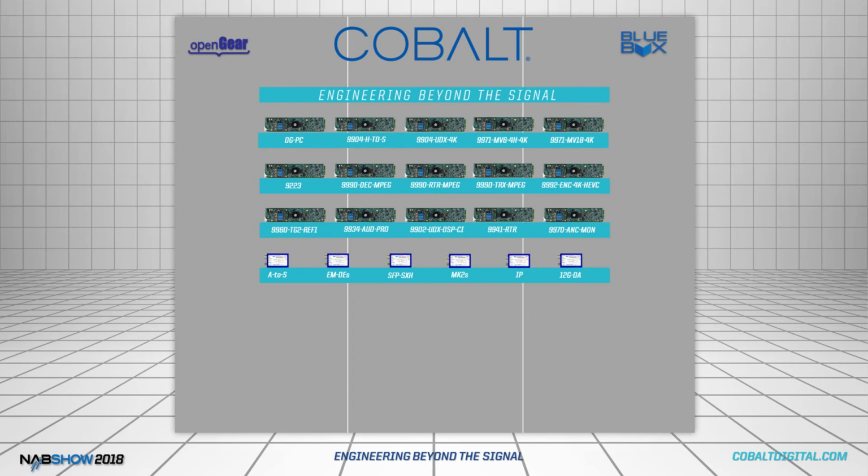The Mark II device next to it is our line of signal extension for 3G SDI all the way down to ASI. We have single, dual, transmit, receive, and then we have transceivers. They power off of an included DC power supply and via USB. And the cool feature on those boxes is you can see the optical transmit and receive power of these little boxes, so you can troubleshoot network or physical fiber issues and stuff. It's a nice little value add feature.